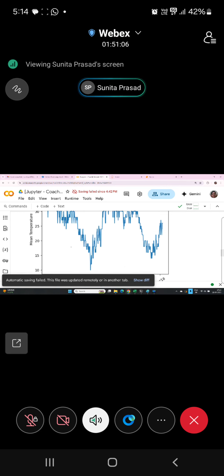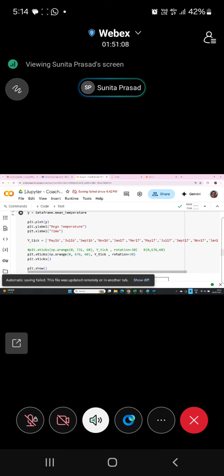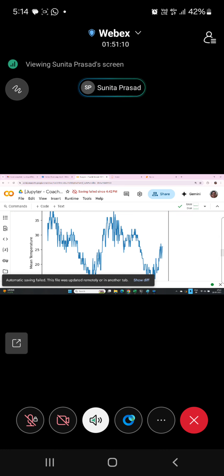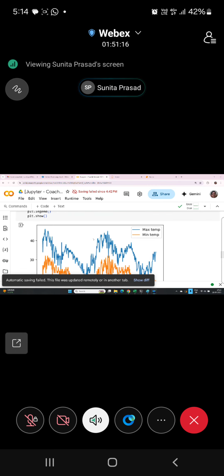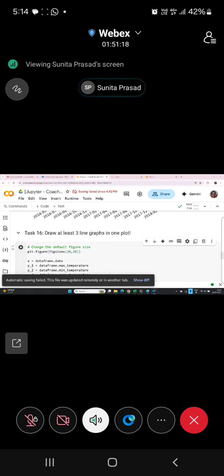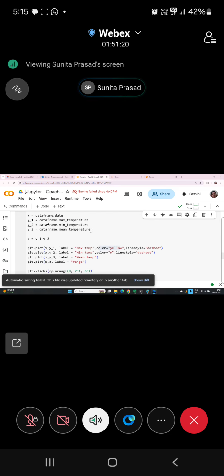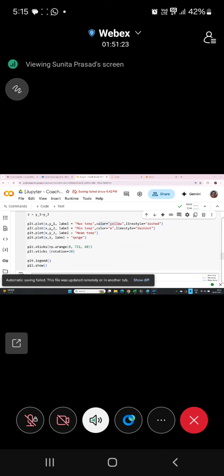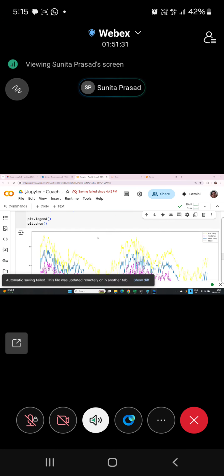Let me show you one more program. Here also the color option is not used. The default color is blue, that is coming. So it means a default color is there. So what we have seen so far is how you can have two lines, three lines, and then you can try orange if it is coming.